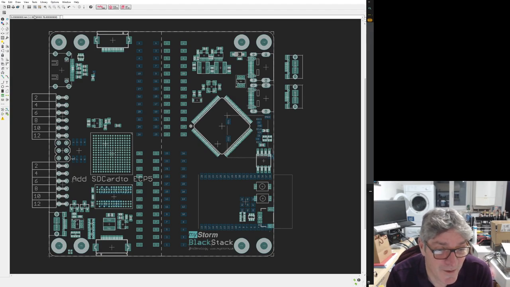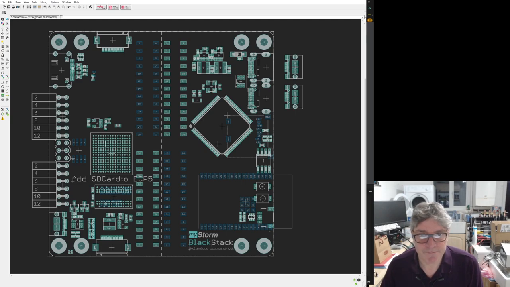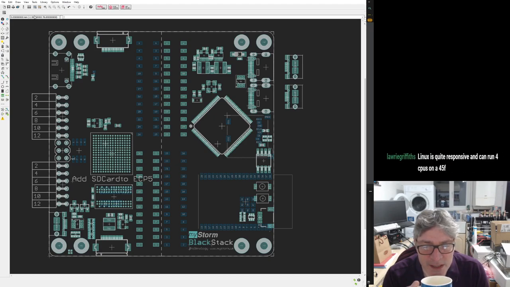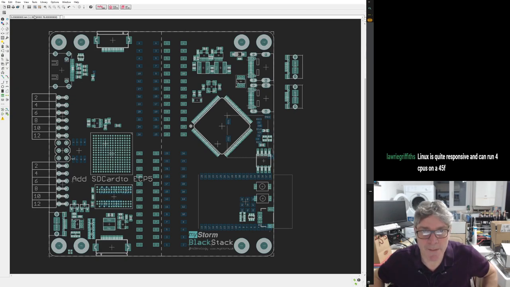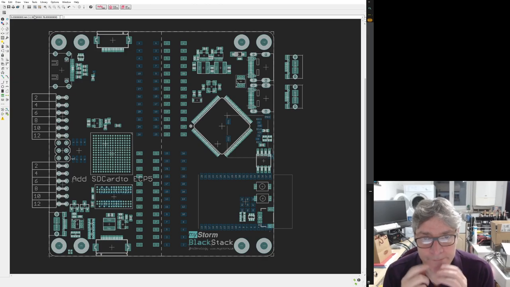I'll tell him you said hello, Laurie. BBC Micro, Acorn Atom, a few other retro computers need that too. Yeah, I don't think it's going to be difficult to add that in, to be honest, Laurie. I just have to make sure there are enough IOs. I need 6 IOs. I could always combine them with one of the PMODs. That would mean it's one or the other, but this isn't primarily a PMOD design, so I'm less worried about that. Point taken.